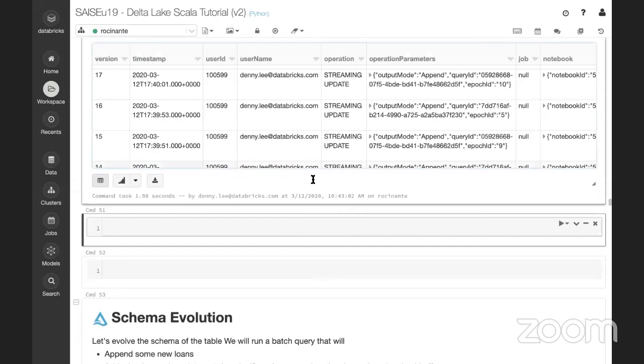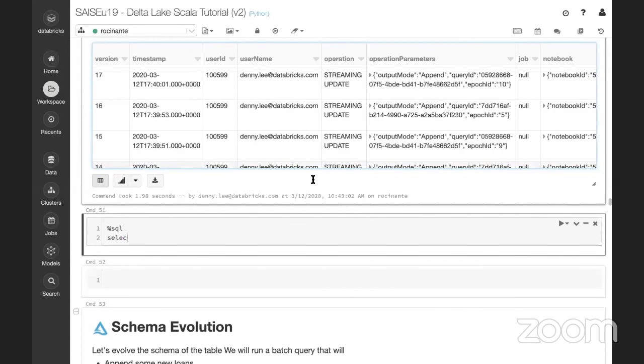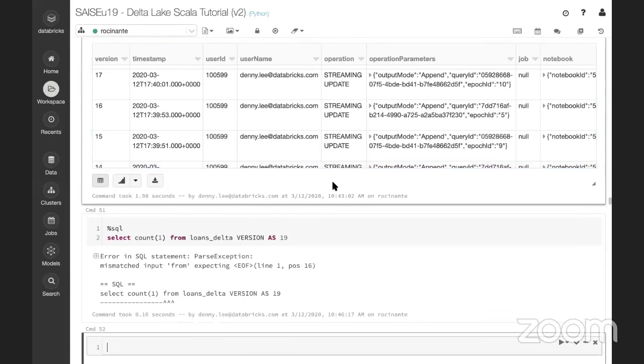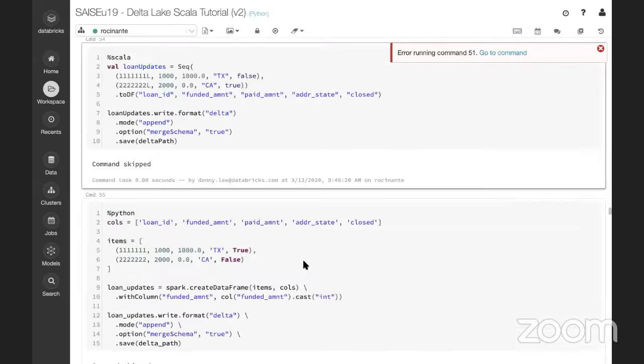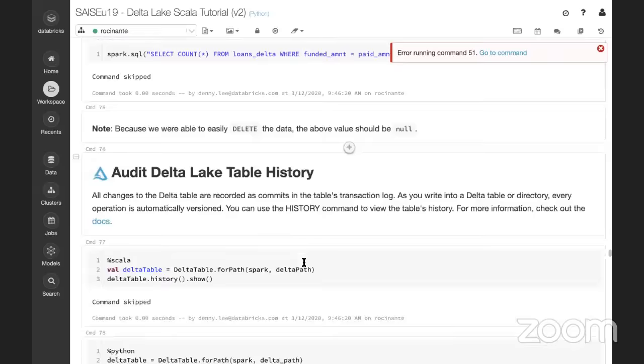For the sake of argument, I could do something like this. I forgot how to write the version statement. This is what happens when you try to do stuff live.